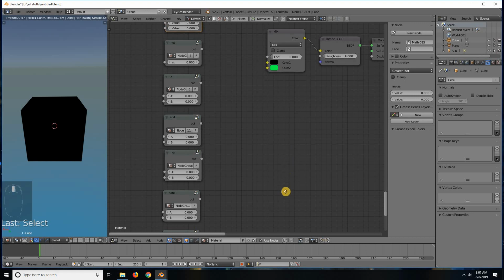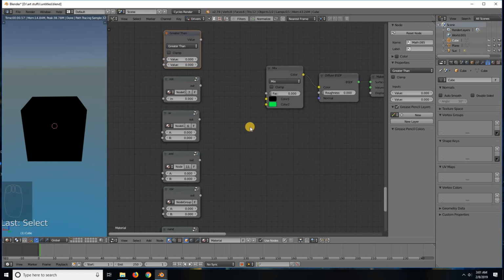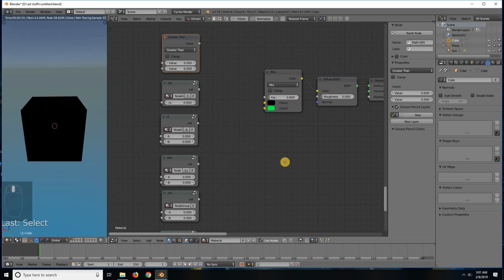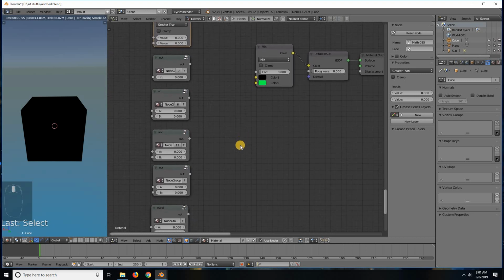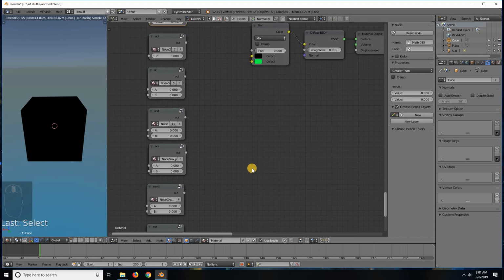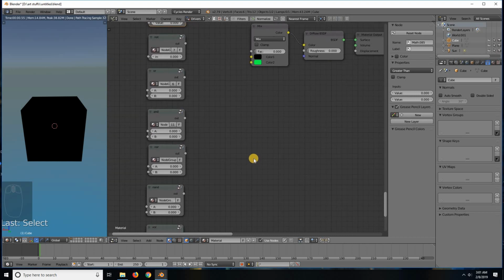Now, if you've been through many of my other tutorials, you'll probably notice that a lot of what I do works off the principle of 0 to 1 as far as the math that's used in materials. Just 0 to 1 seems to be a really common scale that you find in the material nodes as well as other places in Blender. And that lends itself really well to logic gates, because logic gates, being binary counters, you could consider them, work off the principle of on and off, or 0 to 1. 0 would be off, 1 would be on.